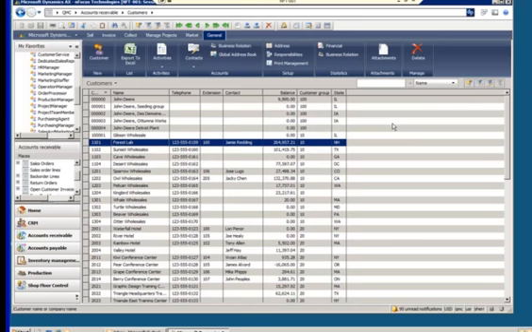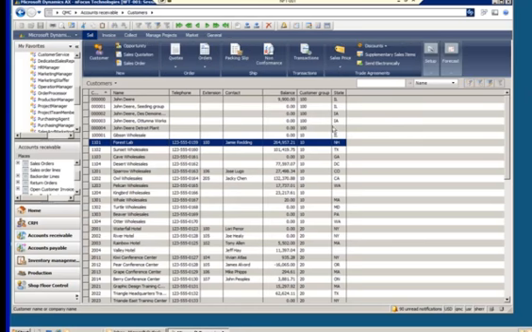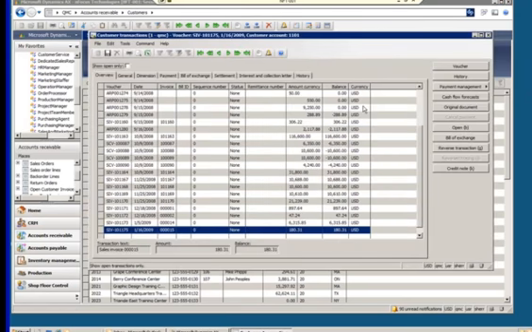functionality within Dynamics AX. Along with that, from any of my master records like this, I can drill into further information. So from this customer record, you'll notice there is a transaction option that allows me to drill into the transactions for this customer. Now from here I can see all the different activity.